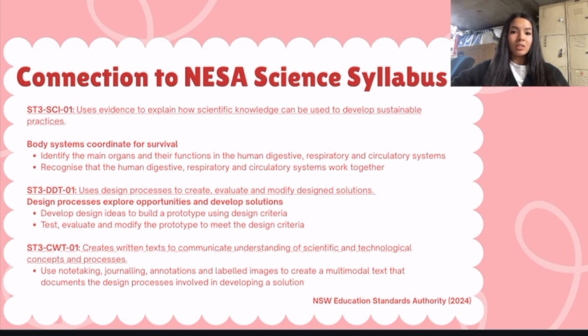Additionally, the model addresses ST3-CWT-01, as students are required to document their learning through labeled diagrams, journals, and multimodal text, effectively communicating the scientific and technological understanding. Hence, through constructing a model, students are able to visually learn while making meaningful connections between systems and reflect on how human actions influence health and sustainability. This further promotes conceptual understanding, scientific reasoning, and design thinking.